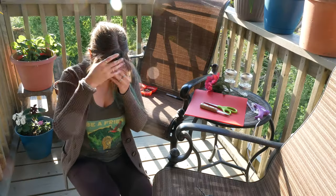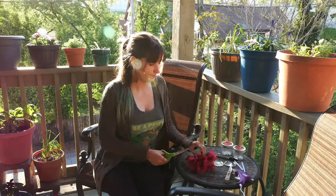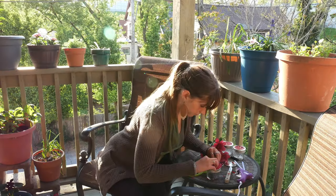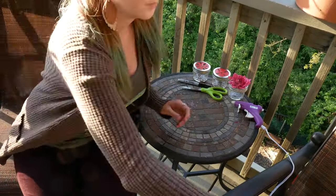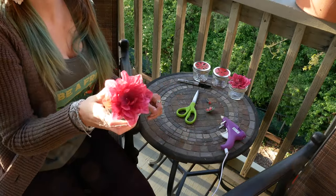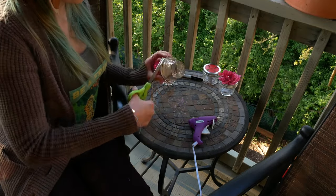For the next design, I wanted to top the mason jars with these silk flowers, so I had to drill a hole in the top. Although I later realized you could absolutely use the plastic from the first design as the top for the second. I took apart the silk flowers, removed the plastic pieces, and glued the petals back onto the top of the mason jar, layer by layer. I also added string to this one to allow it to hang, and this is the finished product.